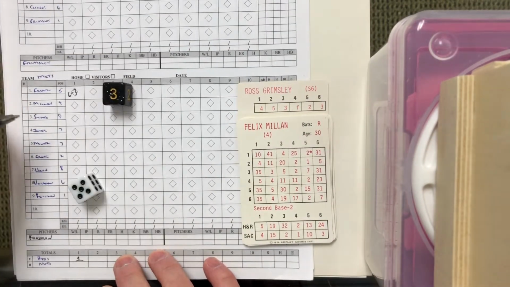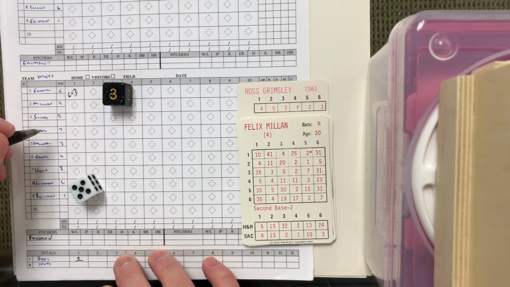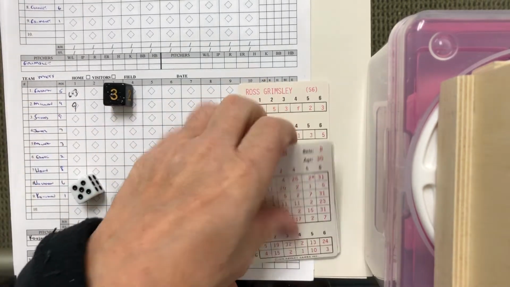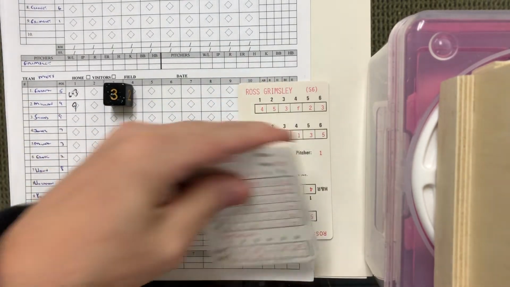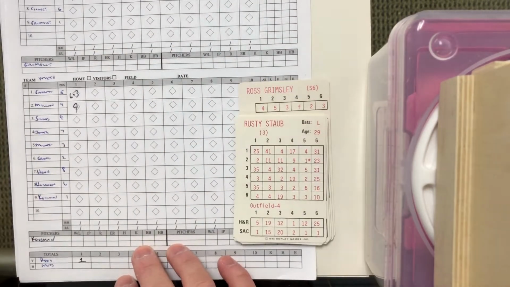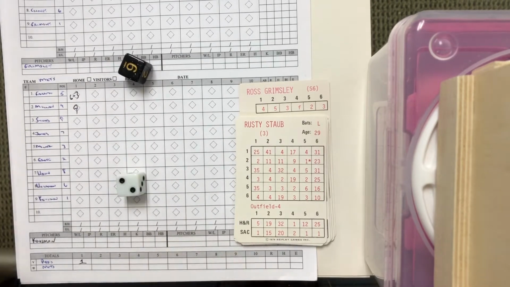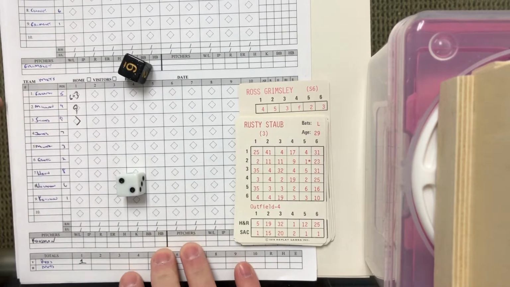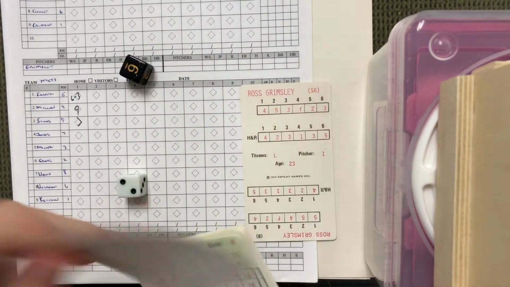Pitch to Felix is a 33 in column 3. It's a line drive right at Costco. Played perfectly. Two gone in the bottom of the first, and it's Staub. Grimsley's pitch to him is a 26. And that's going to be corked over Costco's head, one hopping the wall. Staub with a two-out double.